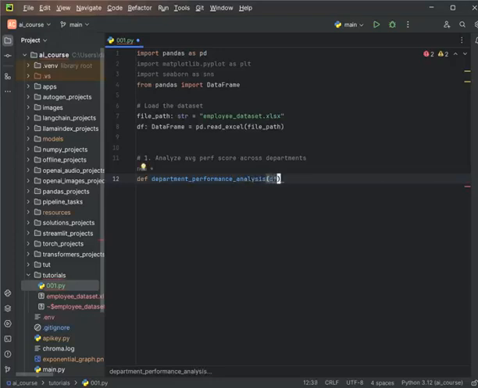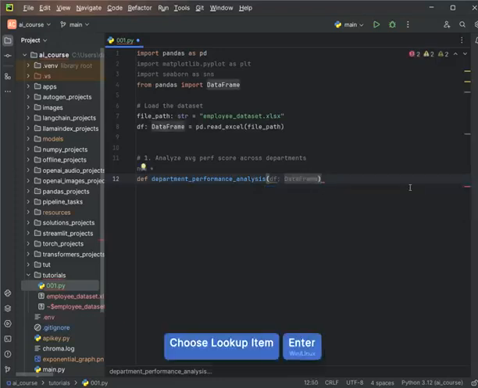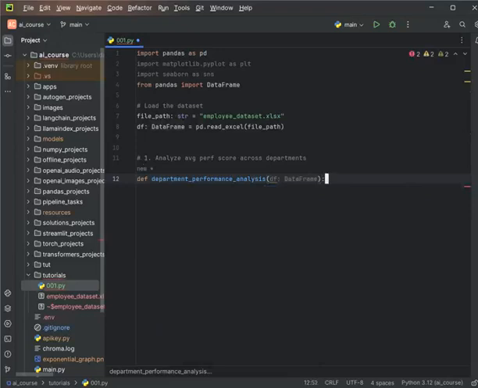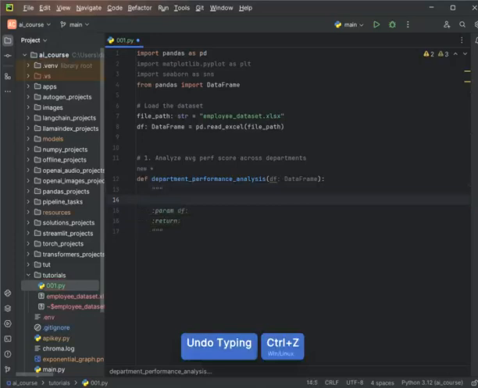We're passing in the data frame. Once again, I don't have to do this, but I'll make sure I do it. I'll put the data frame like this. So you could have something like this. Let me add documentation like this.